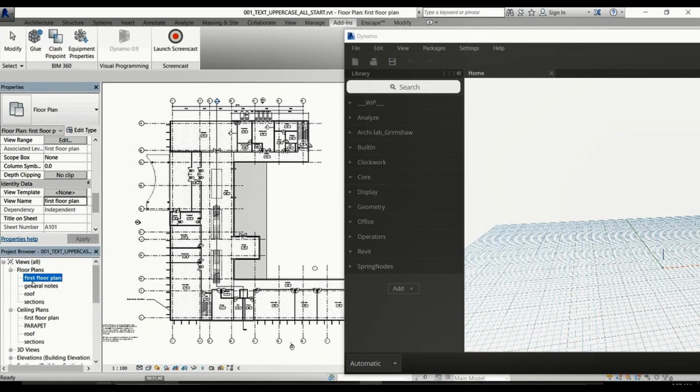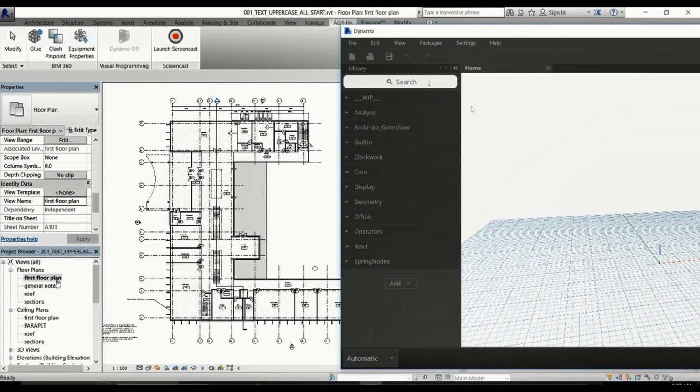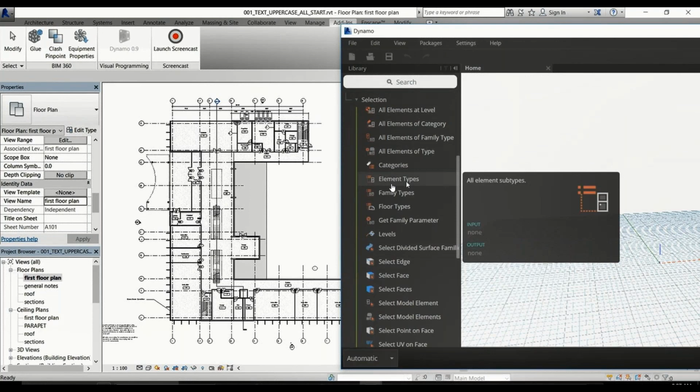Right, so inside of Revit, that's view name, but when you go into Dynamo, we're going to go to Revit, we're going to go to selection, right? Expand selection, and you'll see our system families are saved under element types, right?